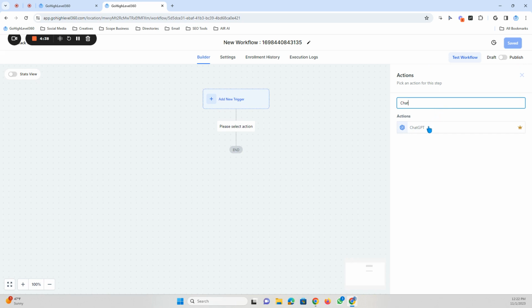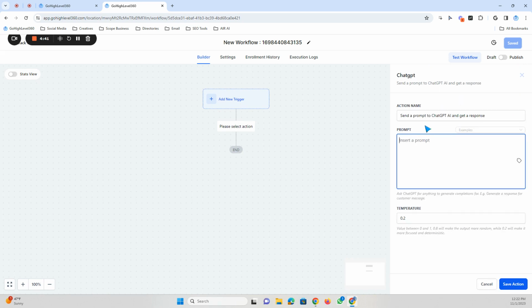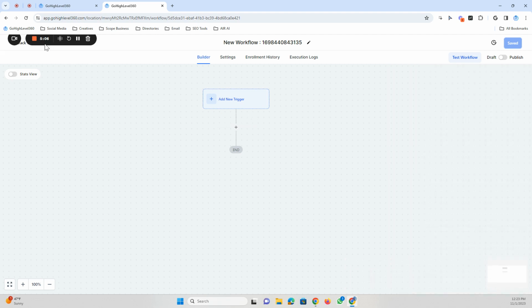So you can actually connect ChatGPT, or it's auto-connected now, where all you need to do is create a prompt, select the temperature, and then you can essentially have your own AI bot from your sub account. Now they do have a prompt, an example that you can use here. I've tested it out. It's not very good. I think it needs a little bit of work, so you might have to add in some rules for your bot, but you can play around with it and test it out. It's pretty cool.